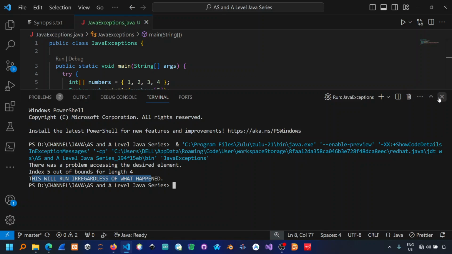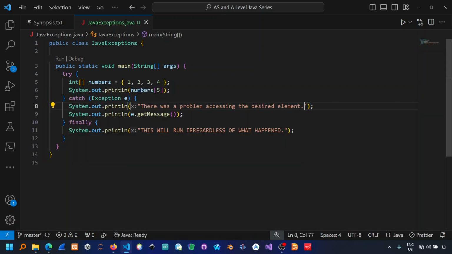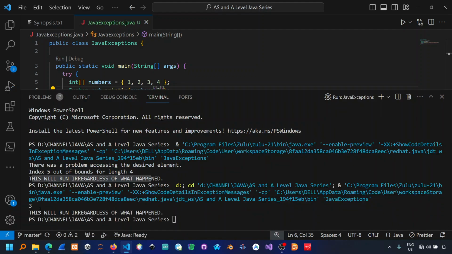So the code that you put inside of a finally block is actually going to run no matter what. Like for instance, using the database example that I highlighted earlier, maybe you want to close the database connection, you can actually still do that. Maybe even if I were to put an index position that I know is valid, like 2, go ahead and run this, you realize that this time around the catch block didn't run because we didn't have an exception, or we didn't have an error.